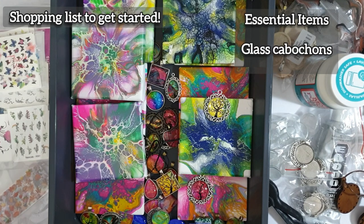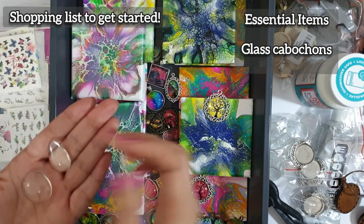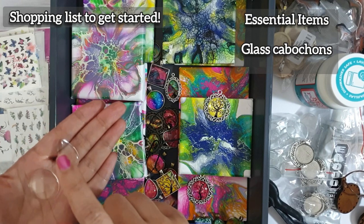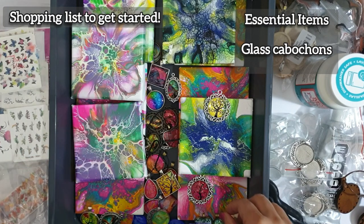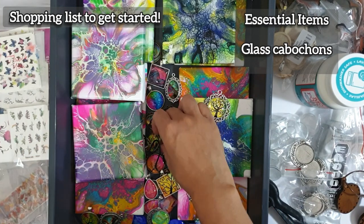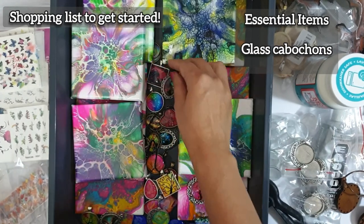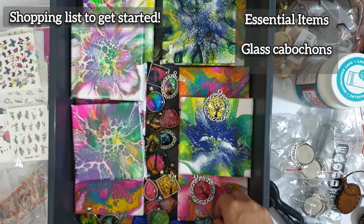So one of the first things you'll need is some glass cabochons. Okay, so glass cabochons come in many different varieties. I have a number of different types. I have squares, rectangulars, circles, and teardrops, for example, or heart-shaped ones. So here's an example of a heart-shaped one that I've created. Oval ones, circular ones, teardrop ones.